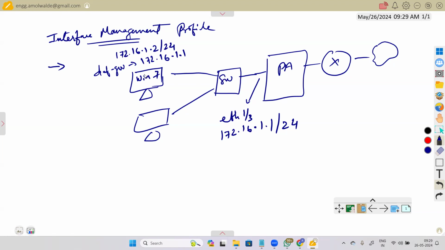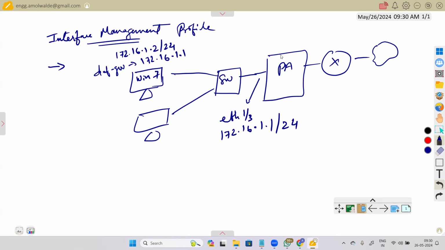Whatever router you have installed in your home, whenever your internet is not working, you'll open up your command line and try to ping your router, which is your default gateway. If you're getting a response, good. If you're not getting a response, you will assume there is something wrong with the router itself. But if you are able to get past your router or the default gateway, that means you have connectivity, and there might be something wrong at the server end.